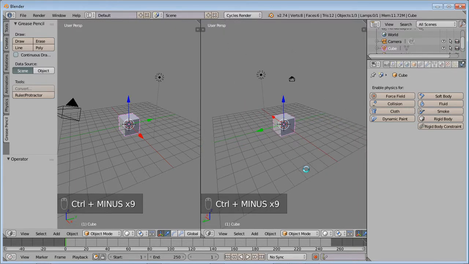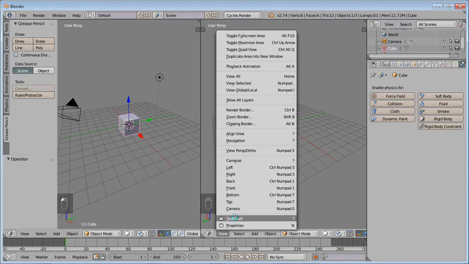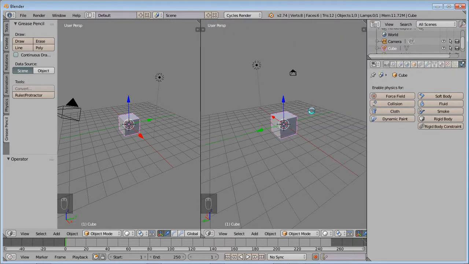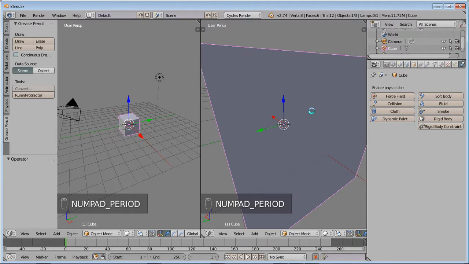If for any reason you want to do the same options and you want to go the long route, you can always hit view, and there are options here that allow you to zoom in, zoom out, change the perspective. So you have here zoom in, it only goes by 1, so you won't really see it. If you want to fly into the selected object, it's hitting the delete key or the period key on the numpad, and it flies in.